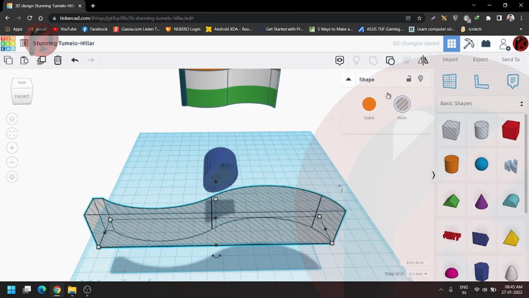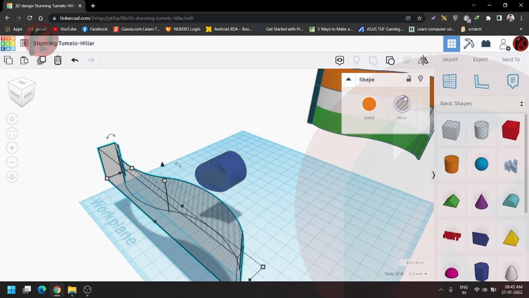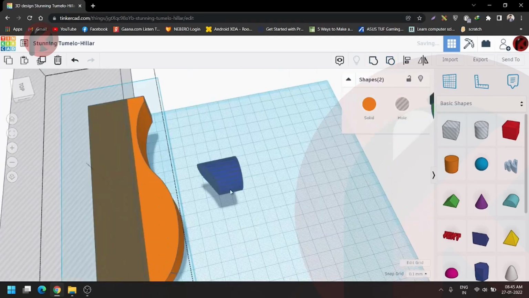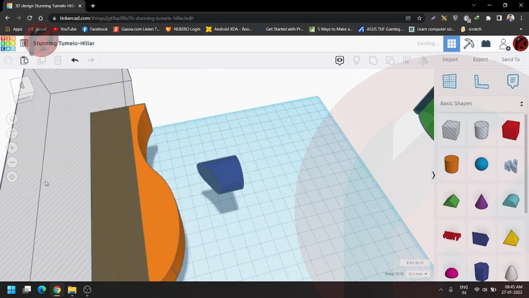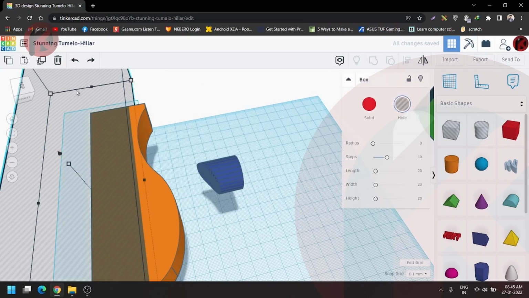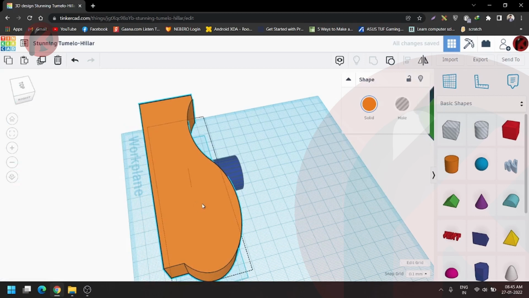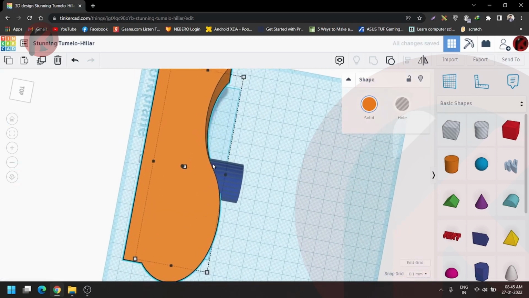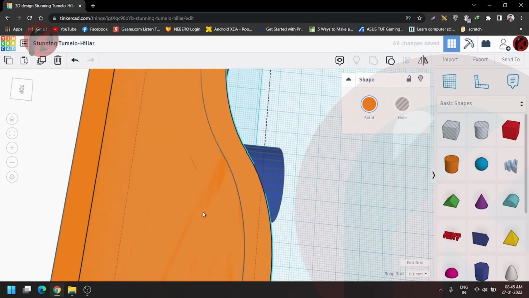Okay, now this one, first of all ungroup this one. Yep. Okay, this is the structure we want over here. So let's put it inside like this, and we need two of these structures.